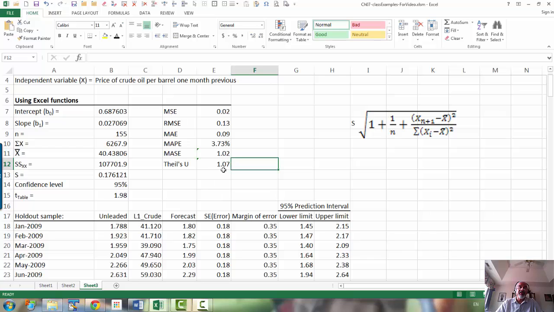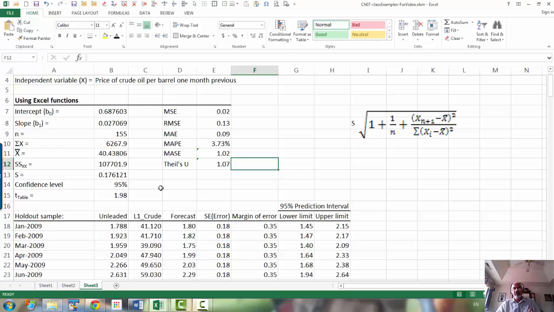So this tells us the baseline compared to the random walk model. But this is the procedure that you will go through. You have an estimation sample, then estimate your regression parameters, apply it to the holdout sample, and then check out how well the procedure is doing compared to random walk.